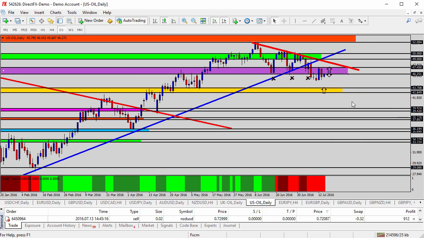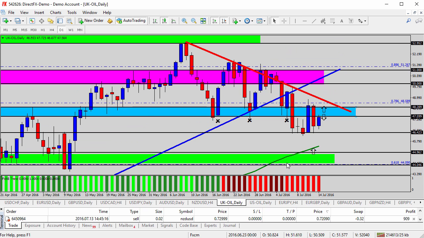the US dollar oil chart that you can see here on MT4, we're underneath the resistance, that purple shaded area. You see the three black X's as support, and we're underneath that right now. That's 46.25, 47.45. So as long as we're underneath that resistance, that purple shaded area, I think there's a potential for oil prices to continue to fall back down towards the yellow shaded area.